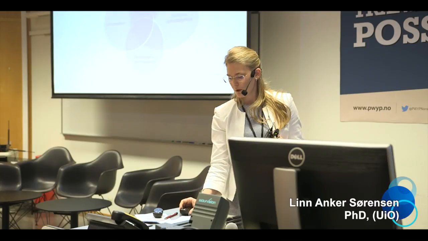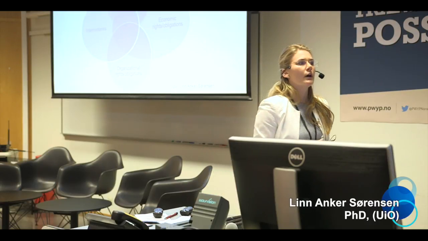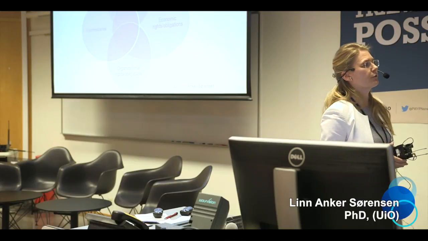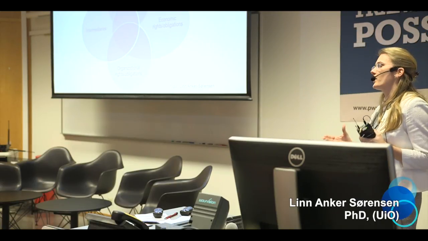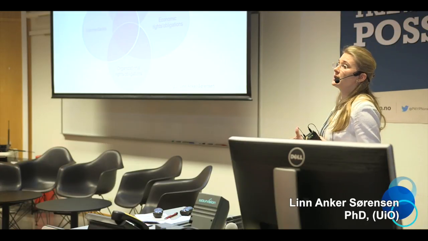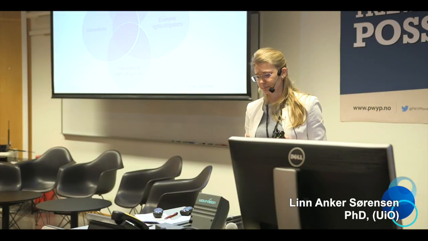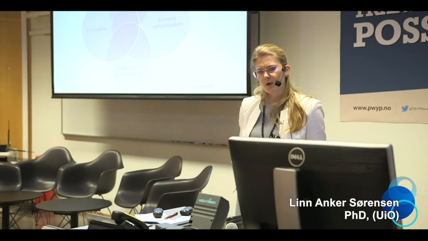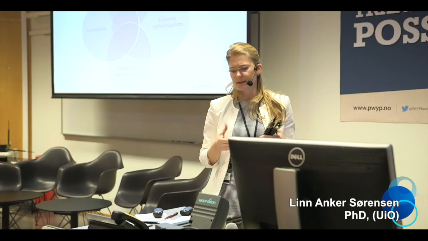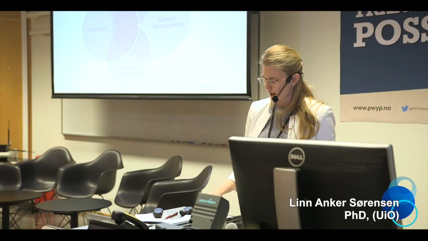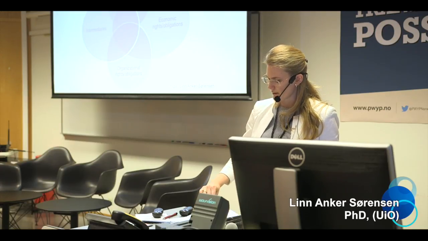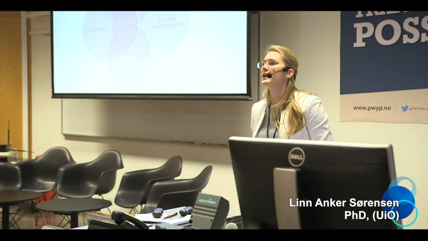So one of the main arguments I've heard after the Panama Papers is that this is really the evidence that we need more transparency, we need more information. So the question is how to go about that. Is it really more information that we need? And if so, more information on what?